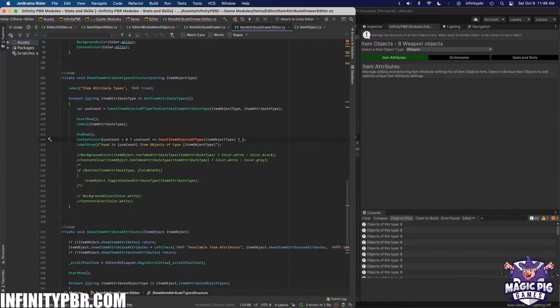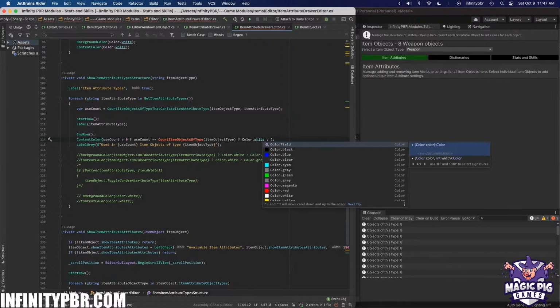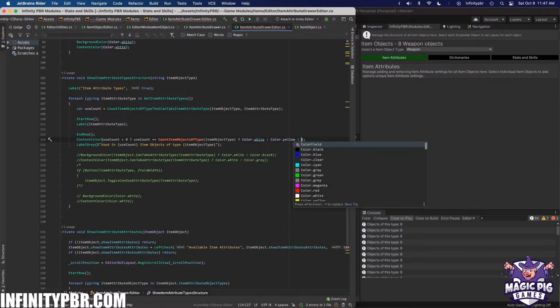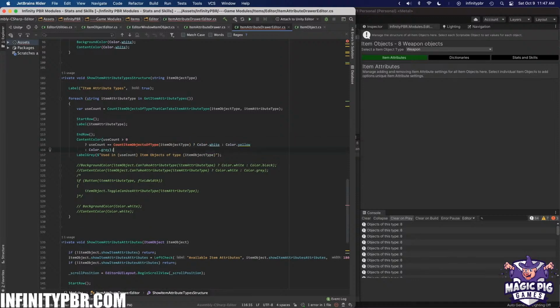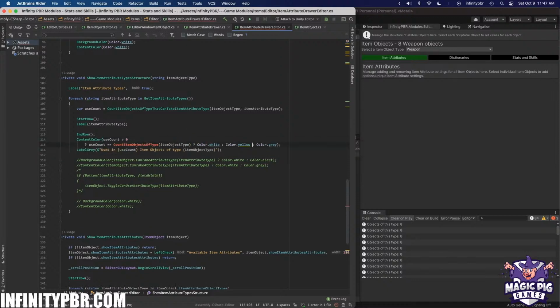If it's equal to all, then we will say color.white. If it's equal to not 0 but not all, we'll do color.yellow, and otherwise color.gray, as in none. So we need this here, and then we will do label.